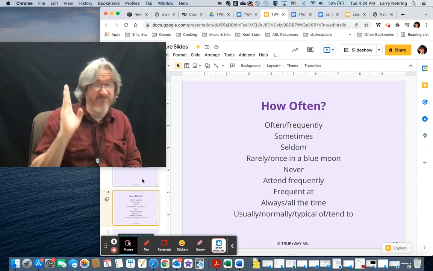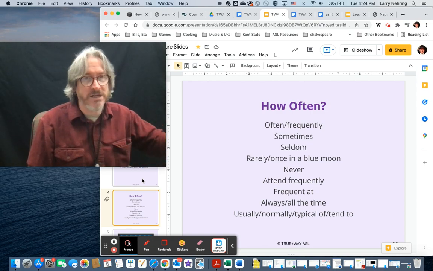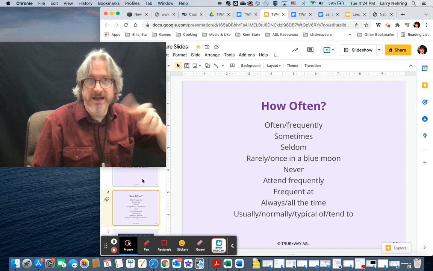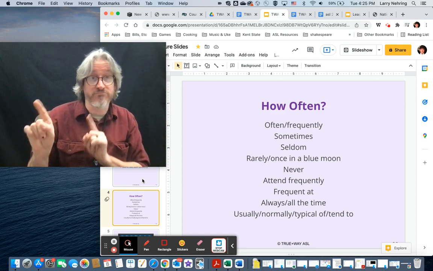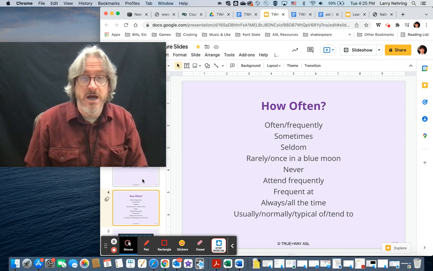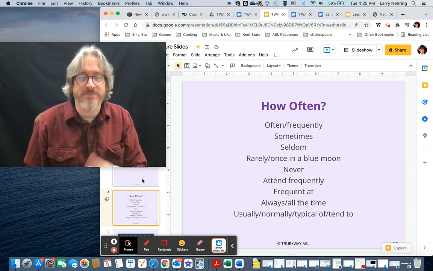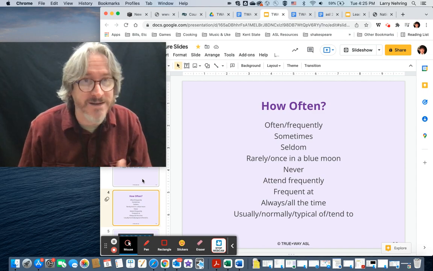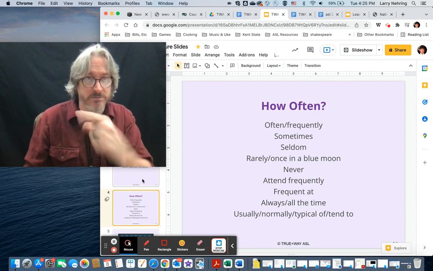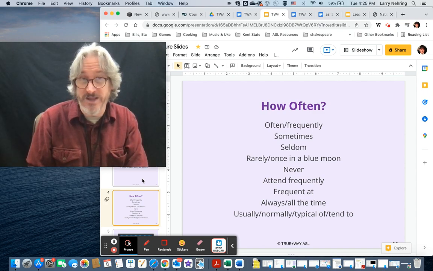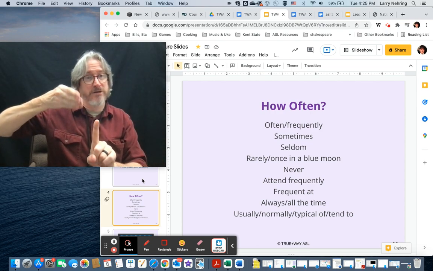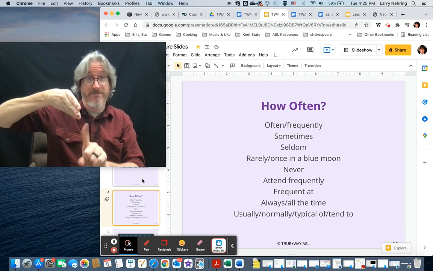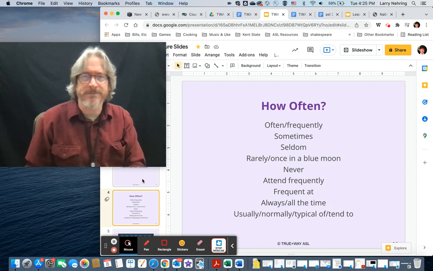And never. And again, with all these, look at what's the sign, because there are other regional variations that they'll put in there. Attend frequently, right? Go. They put frequent to frequent something, and that's not really how we use it, it's in the way they put the English down, so just ignore that. And remember, this is, I use that all the time, versus I go pretty regularly.